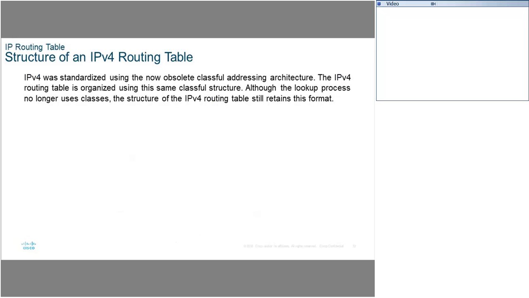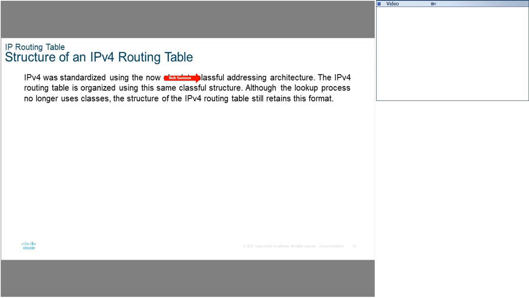It was created using standardized but now obsolete classful addressing. Long ago and far away, we didn't have subnetting. The way you would tell what the network address was, and this is still how the internet works, by the way, is that you would just look at the value of the first octet, calculate what the class full address is, and apply the class full subnet mask. That's why we learned all that stuff. And once you did that, you would know the network address you're dealing with.